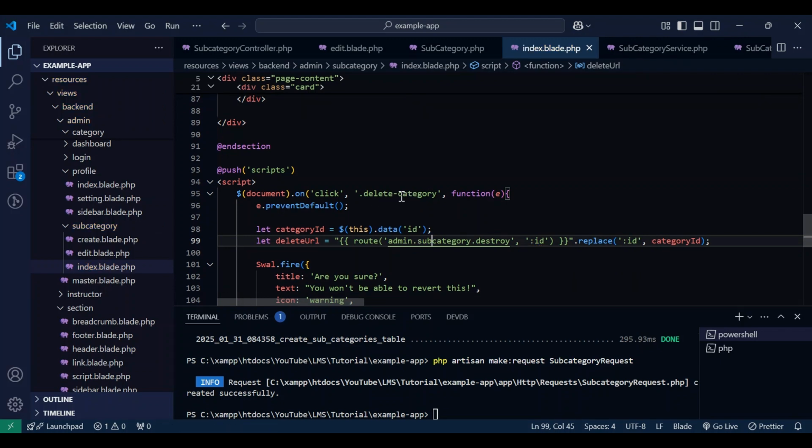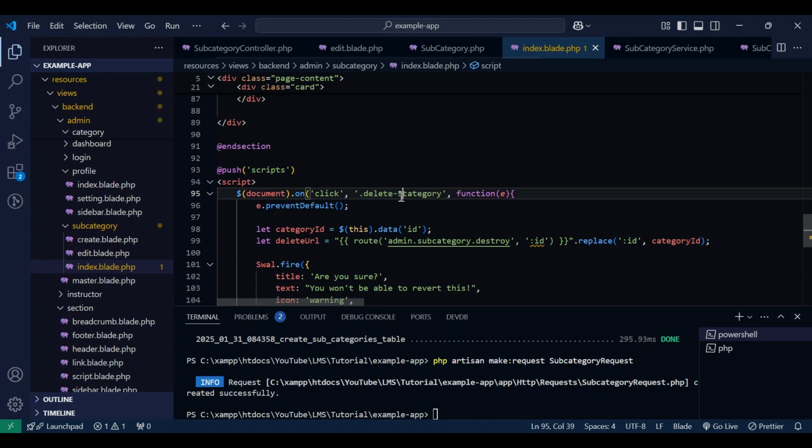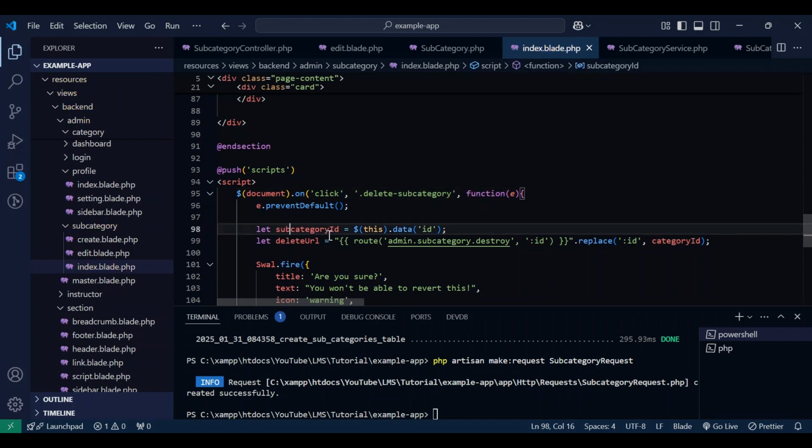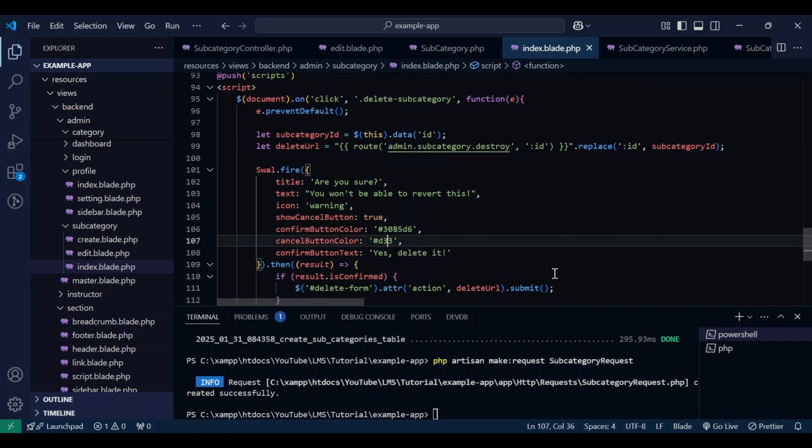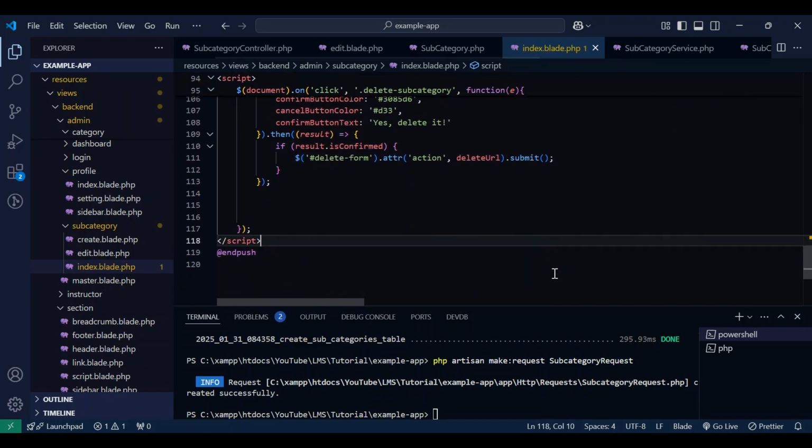Here keep the class subcategory, and the id will be passed, and category id is just in place of subcategory id. So better just copy and paste it here. Yes, revert this, and I think it will work.